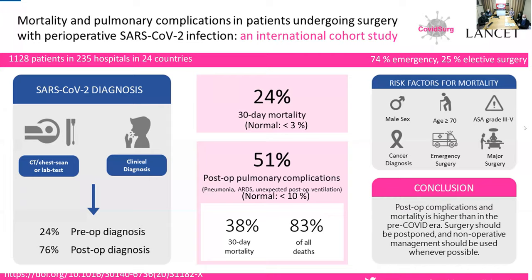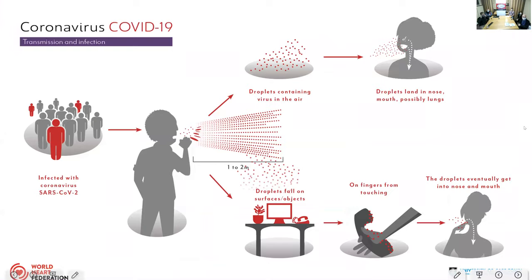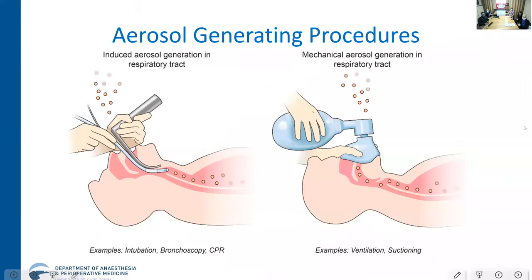Very early in the COVID pandemic, we realized the need to decrease our elective surgery to protect patients, but also to increase hospital capacity. This was augmented by the alcohol ban to increase trauma caseload. We started thinking about how to prepare to manage these patients — both in the operative setting and as a bridge between ward and ICU. I'm sure everybody is familiar with the normal modes of transmission of coronavirus, particularly through large droplet and surface contamination. Very relevant to anesthesia is the fact that our bread and butter procedures of airway management, intubation, and ventilation are also aerosol-generating and generate fine aerosolized virus particles.